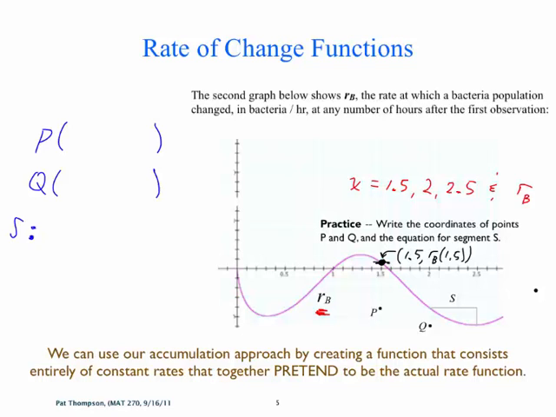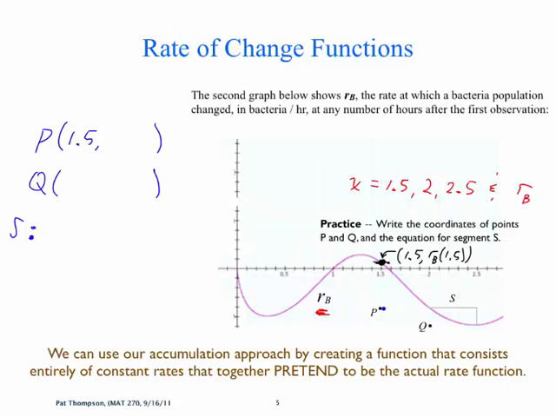Alexis, look over there. How'd you do on point P? What's the x coordinate of point P, Alexis? 1.5. I hope we all got that. The x coordinate of P is 1.5. I agree. Now the trickier part, where we really have to be able to see this. What do you think the y coordinate was? No, it's not about estimating. That's why I took the scale off. It's about using the function to get that y coordinate. She wants r sub b of 2.